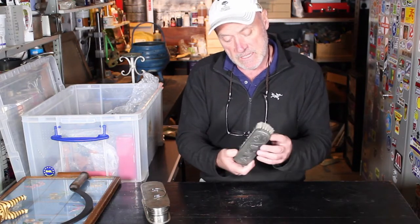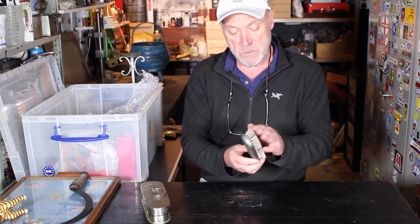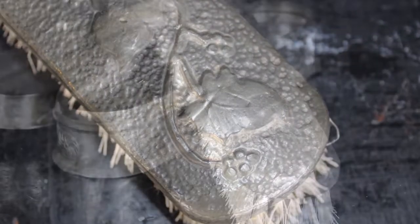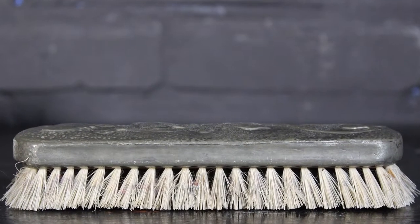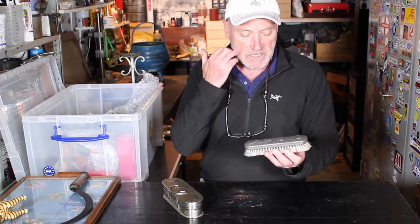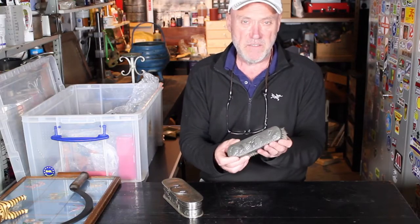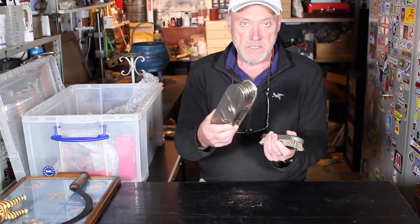brush. Now that is an arts and crafts period clothes brush. It's a wooden clothes brush with natural bristles, and it has a pewter embossed decoration, and it looks like vine leaves. So I think the value in this particular pair of items is in the clothes brush. I would estimate, given the arts and crafts period, which is roughly 1880 to about 1920, roughly that period. It did go beyond that in Europe, but in the UK that's around that period. I would probably put around £25 on the clothes brush and 10 to 15 on the box.